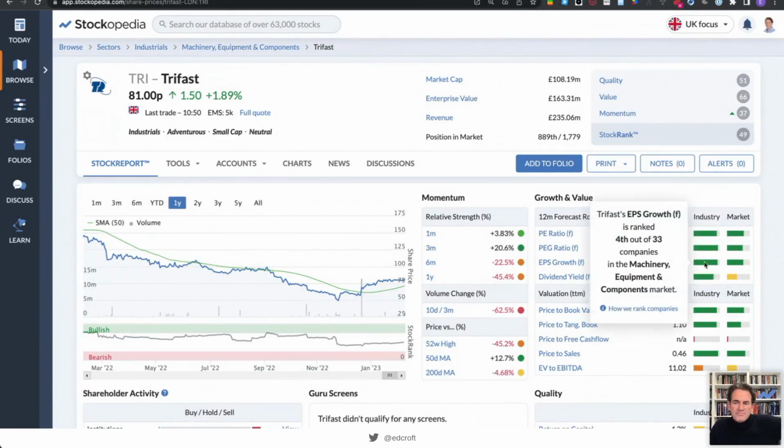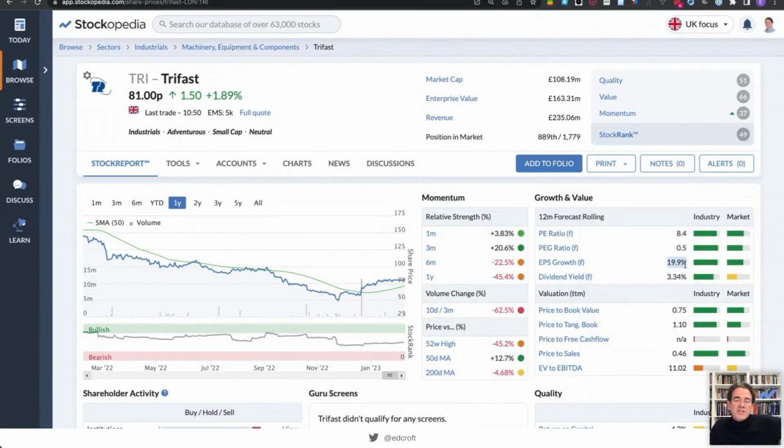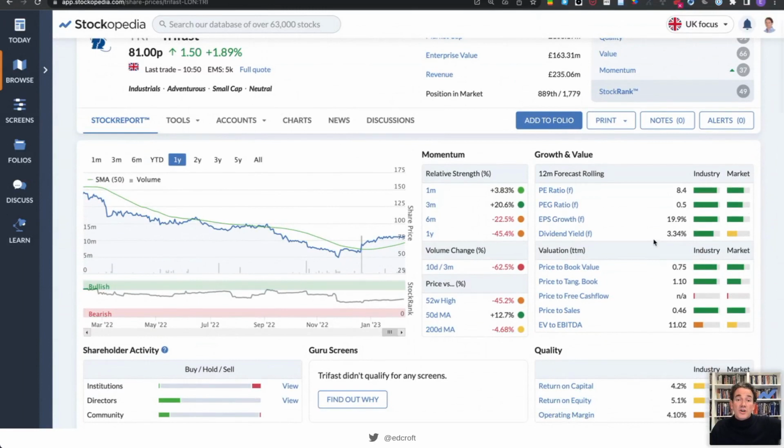The growth rate projected and forecast is really high, like 20% growth projected. Maybe it's had a wobble and it's recovering. I'm not sure. It's got a yield. So anyway, it looks like this might be a good GARP play, growth at a reasonable price. But we have to find out, is it recovering? And I haven't had time to prep this properly.